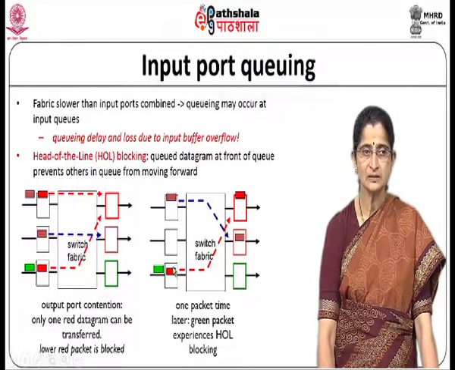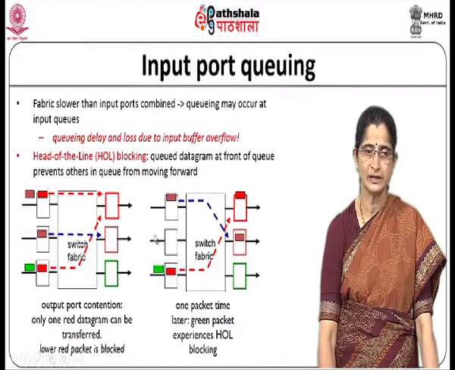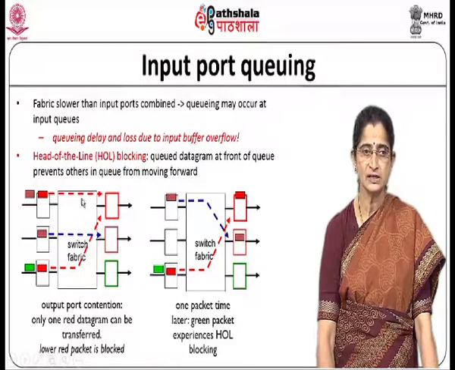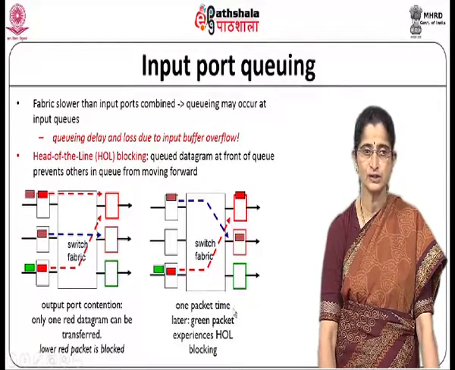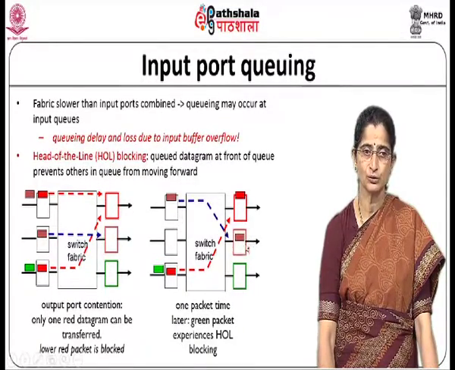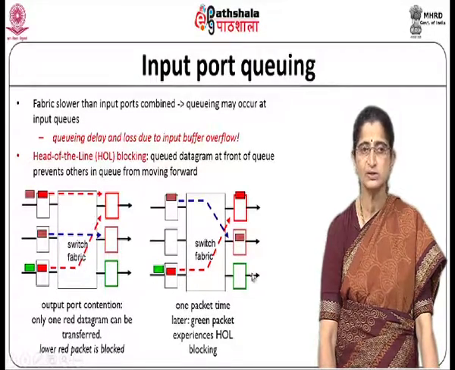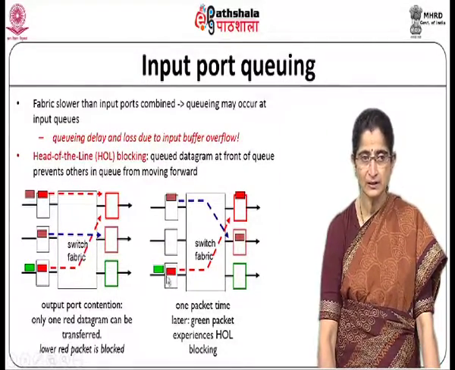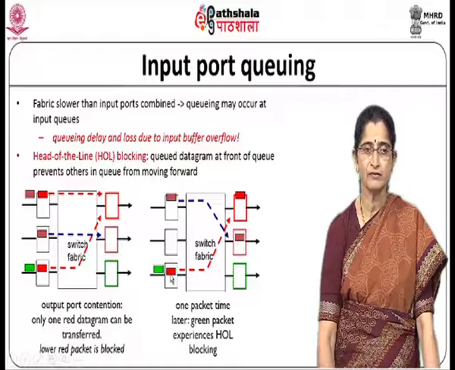But since the red packet here has not got out yet, it was the red from here which got out. That has already gotten to the output buffer there, and this brown packet also got shifted here. These two things took place in a time instant t, let us say. At the next time instant, when the next packet is to be scheduled, you find that there is place for this fellow to go out, but this fellow is not able to go out yet. And the green one, even though it can actually be switched, is not sent out because somebody is sitting in front of it, blocking it from being transferred, right.